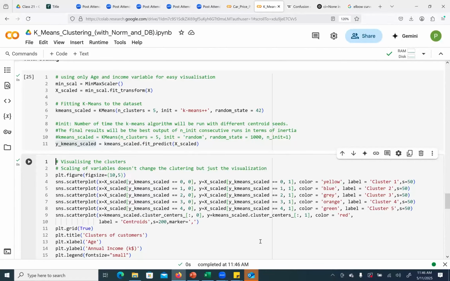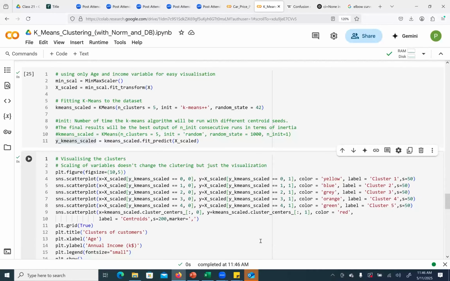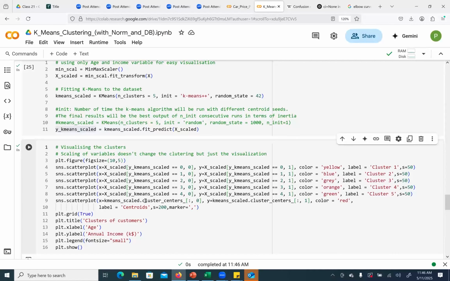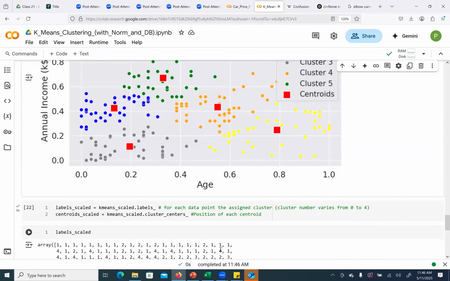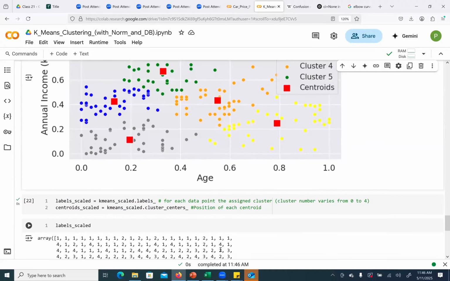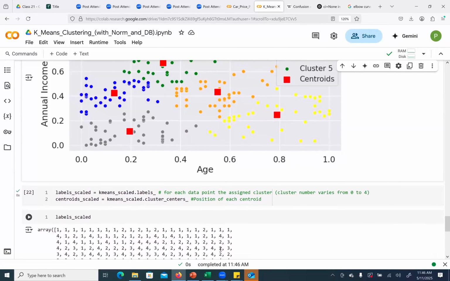So that will give us the cluster name for each point. Where is the inertia part? Yeah, I think it's below. Not inertia, I believe. Are you referring to this code 22? Yes. Here we are just tagging, giving a cluster to each point. That's it.